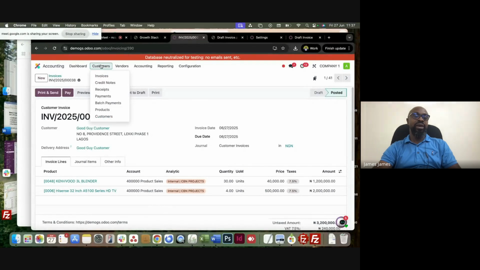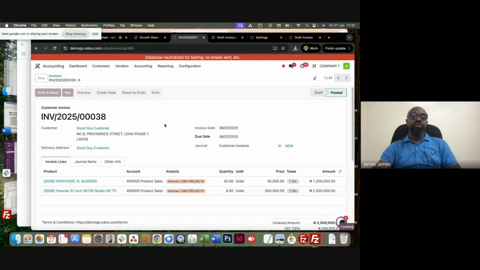So again, customer invoice. I open my invoice. Now I want to receive payment, so I'll click on the pay button. Of course, the system has already been set up. This training does not cover accounting setup, and we hope sometime in the future we'll be able to do another free training for accounting setup so that you can set up accounting for your company without having to call anyone.